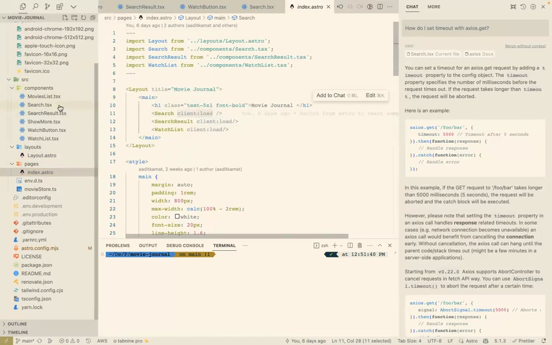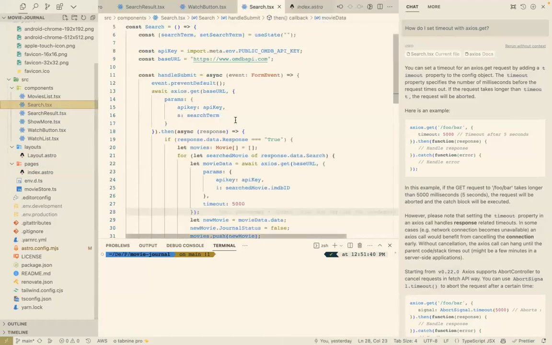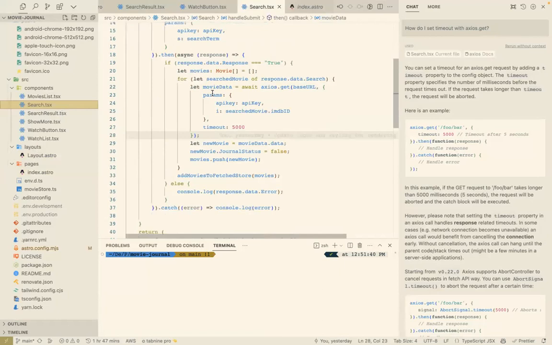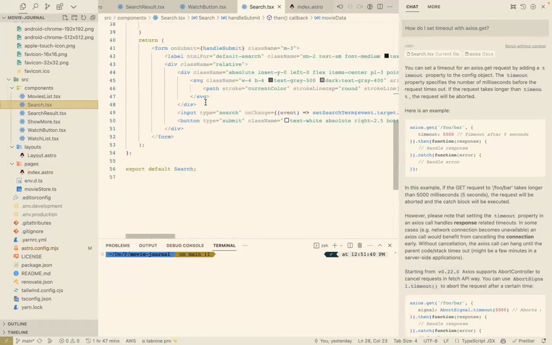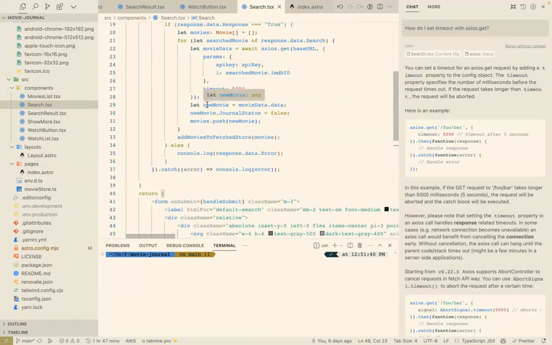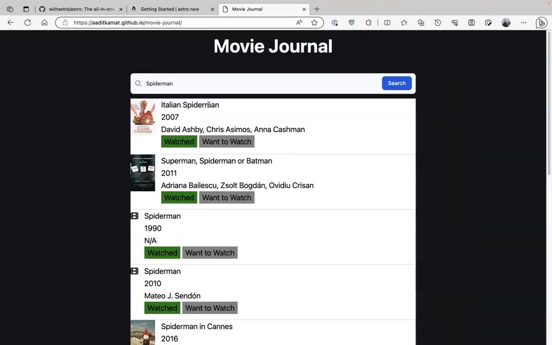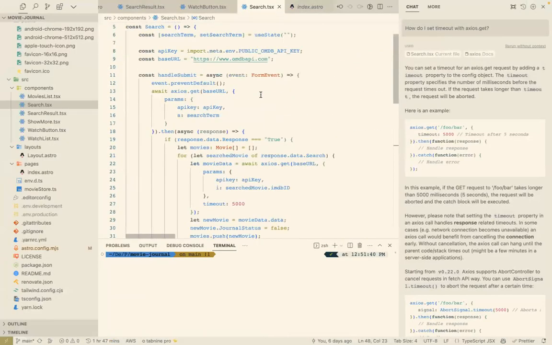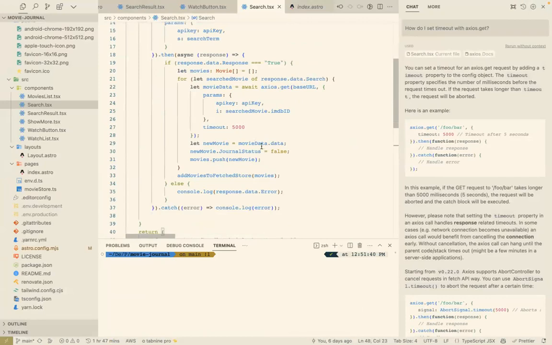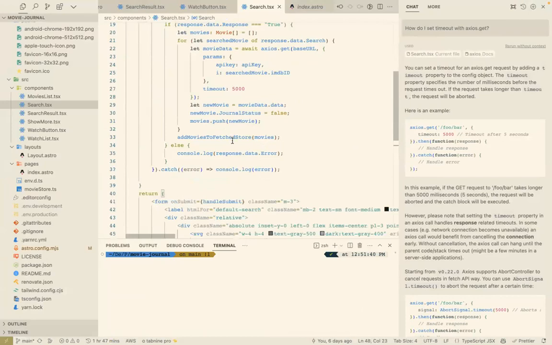For example, I created the search box in the form of a form, and once you click on the search button, it sends a request to the OMDB API. For each of the movies, it will fetch the data from the API and then add it to a movie store.